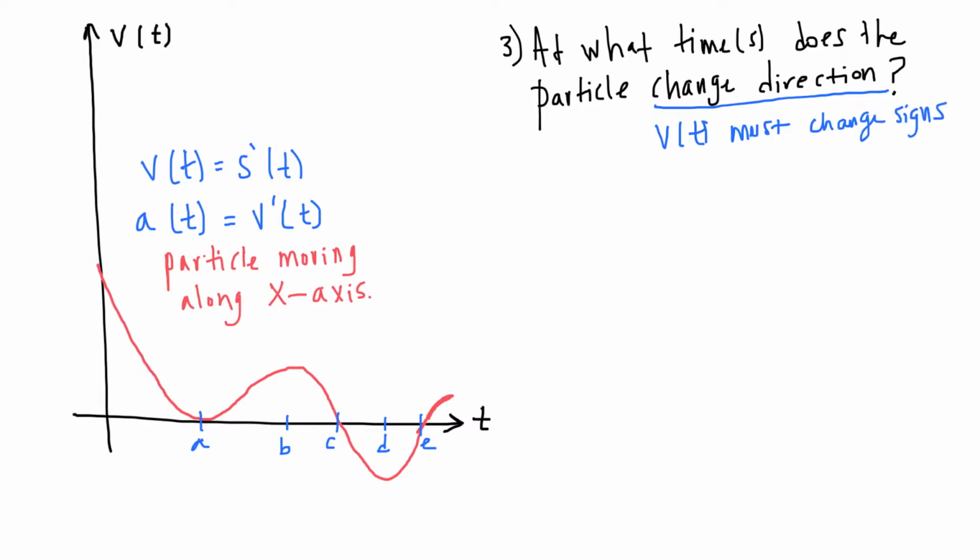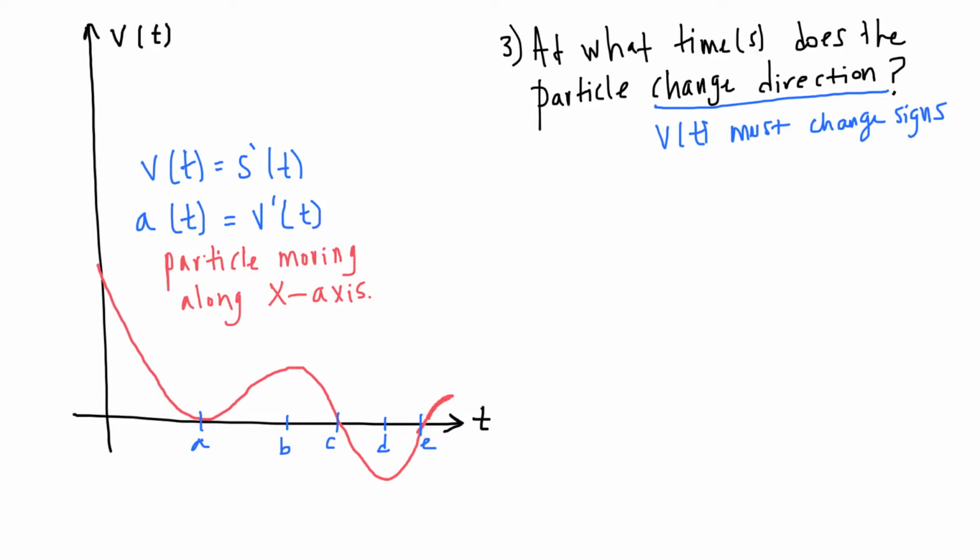And once you know that that's how you decode the question, then you can look at the graph of velocity. And again, it's a very simple question. So there's 3 locations where the velocity is 0, but it only changed directions twice. So then we can say that at C, we can clearly see the velocity changing from positive to negative, and at E, we can see the velocity changing from negative to positive.